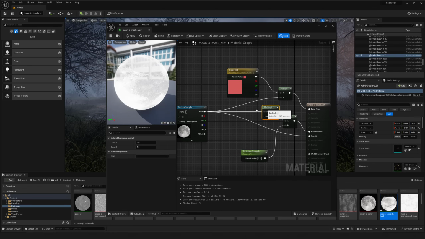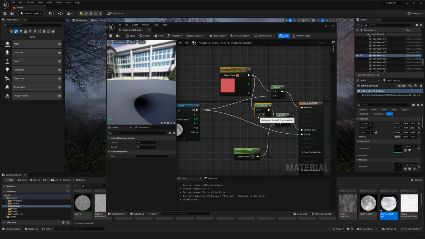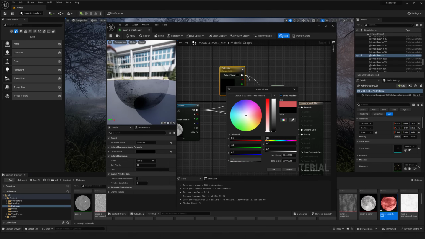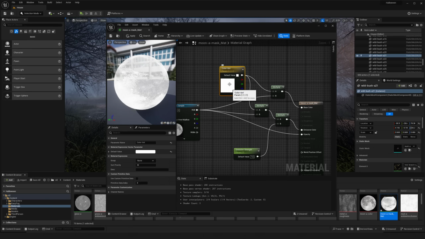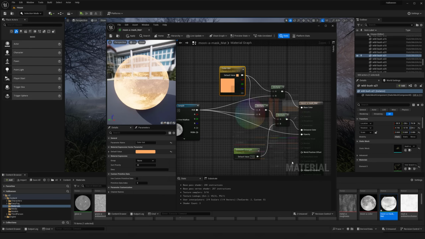So I plug that in there and then that in here. Now we can control the color overall if we want to adjust any of those values. So there we go.